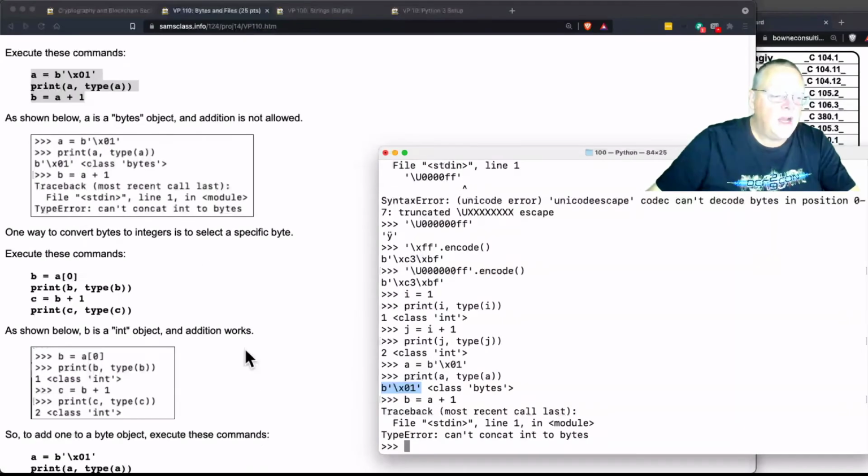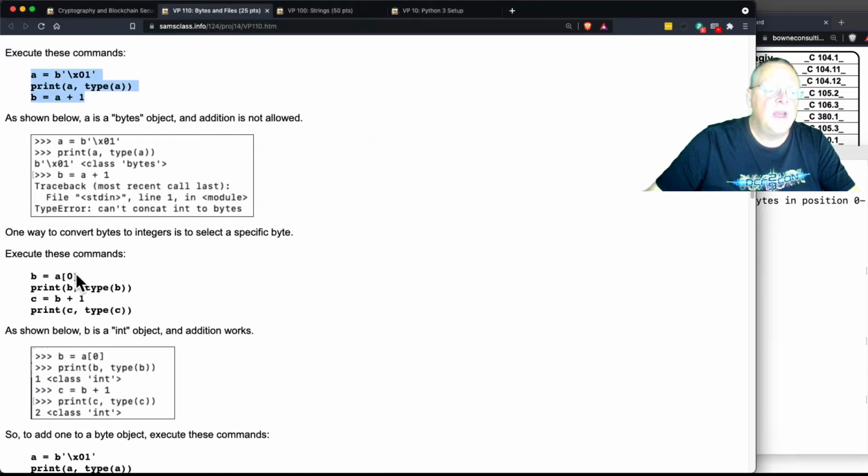One way to convert a byte to an integer is to choose a specific byte in there with a sub 0, 1. Here I defined A to be a 1-character byte array with 1, and here I define the first element of it to be B, and that's going to turn out to be an integer.